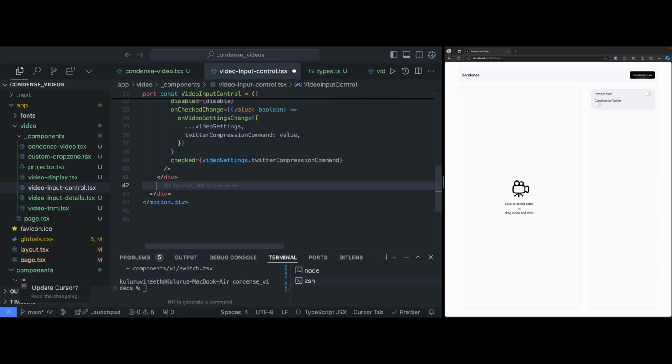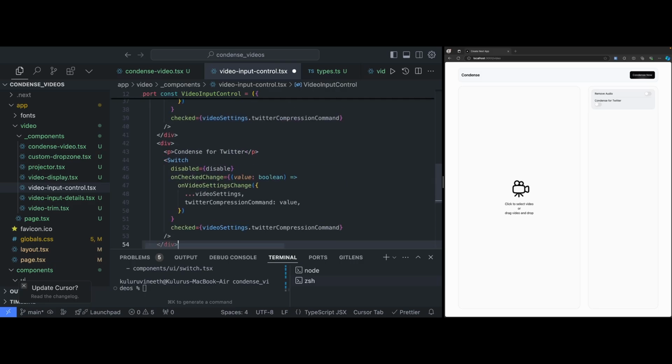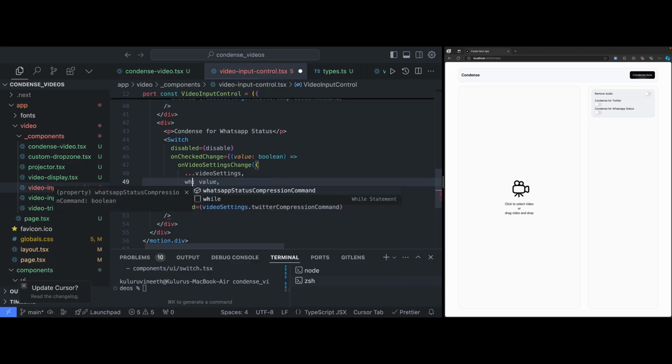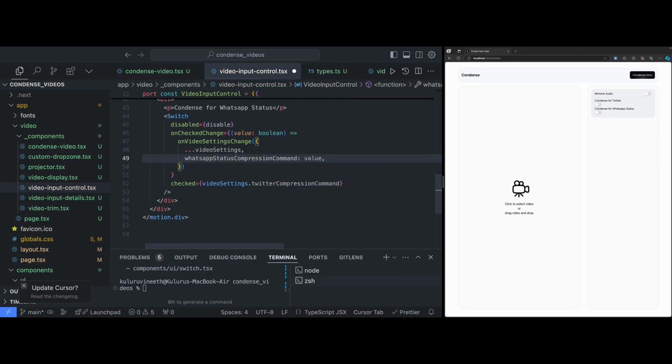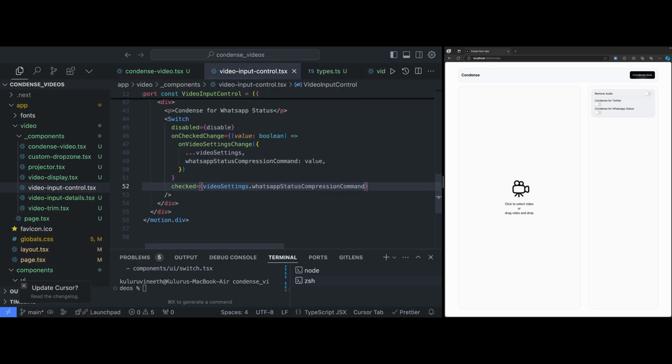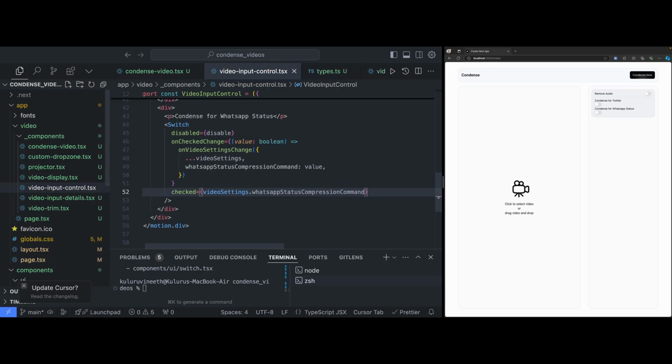And then after this, we'll have the WhatsApp status. So I'm just going to add in here the WhatsApp status. So let me just add in the text as WhatsApp status. Okay, and I'm just going to remove this one, this WhatsApp, and also this command to be WhatsApp. Okay, fine. And the styling needs to be handled, which we will do in just a while.